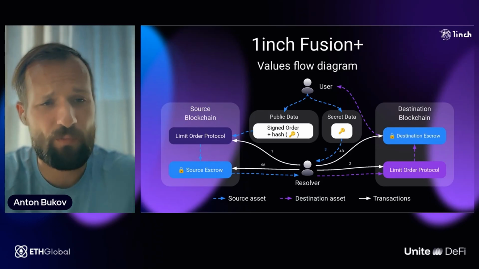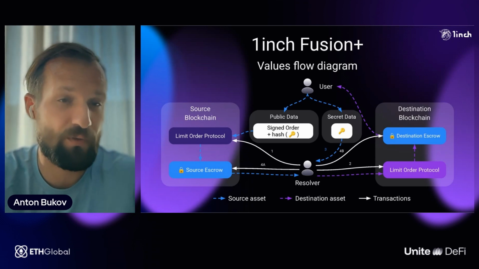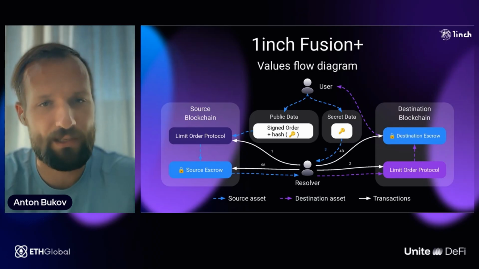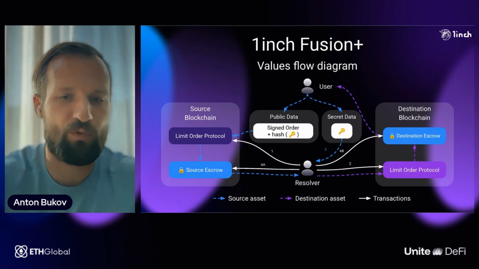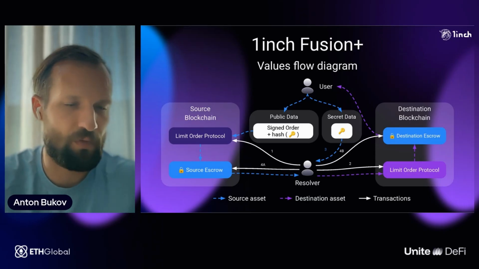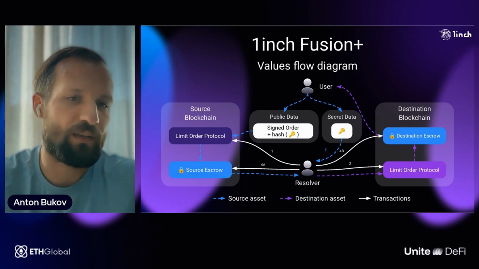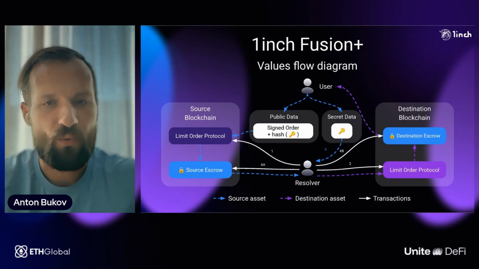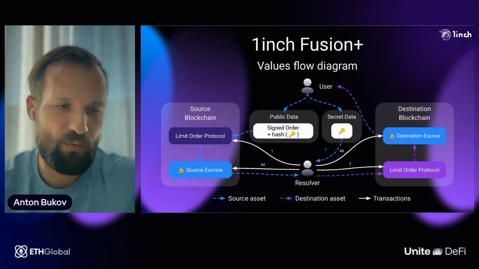The idea of atomic swaps initially appeared on the Bitcoin Talk forum in 2013. It's like 12 years ago. There were only Bitcoin-like chains at this moment, and I think if something is possible to build on Bitcoin, you probably will be able to run it on any possible chain. I'm not even talking about smart contract chains. So we believe that the atomic swap scheme is the only scheme which is self-custody for the users.